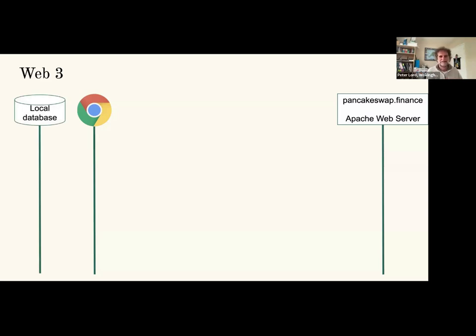Now, with Web 2, our personal data was held on the server. With Web 3, what we're doing now is taking your personal data and storing it locally. So it's under your personal control. It's your data, not someone else's data. So your details about, perhaps, your social media interactions, your use of banking systems and so on is now under your personal control rather than part of the web server.